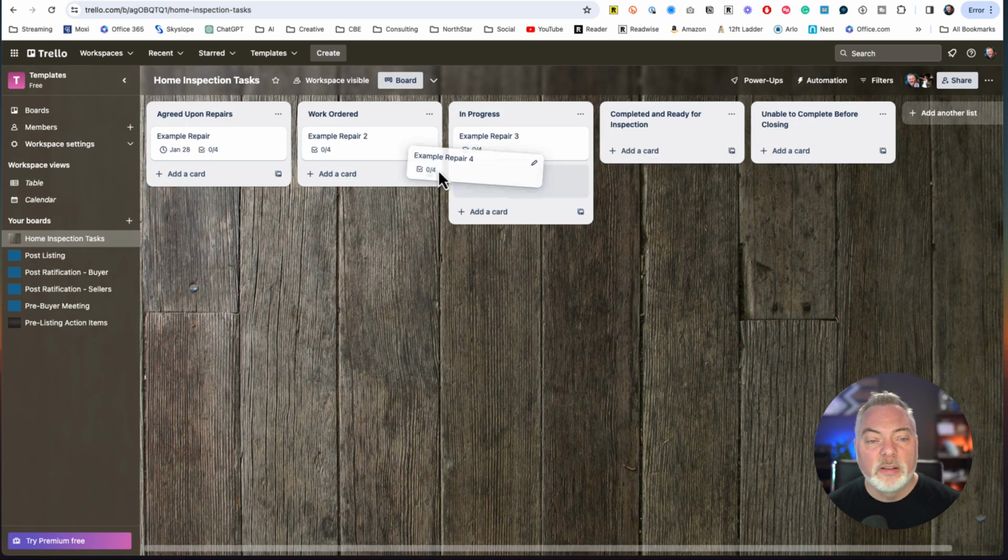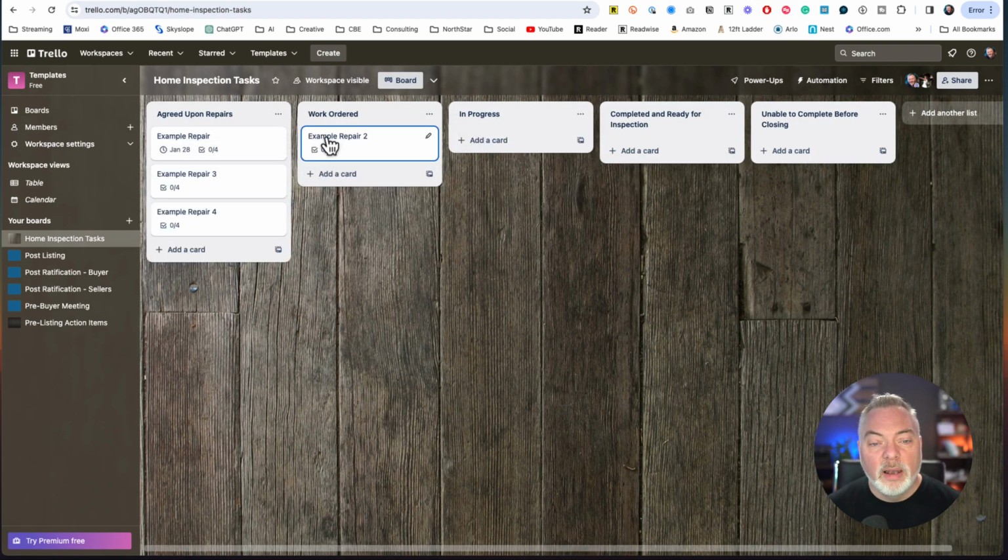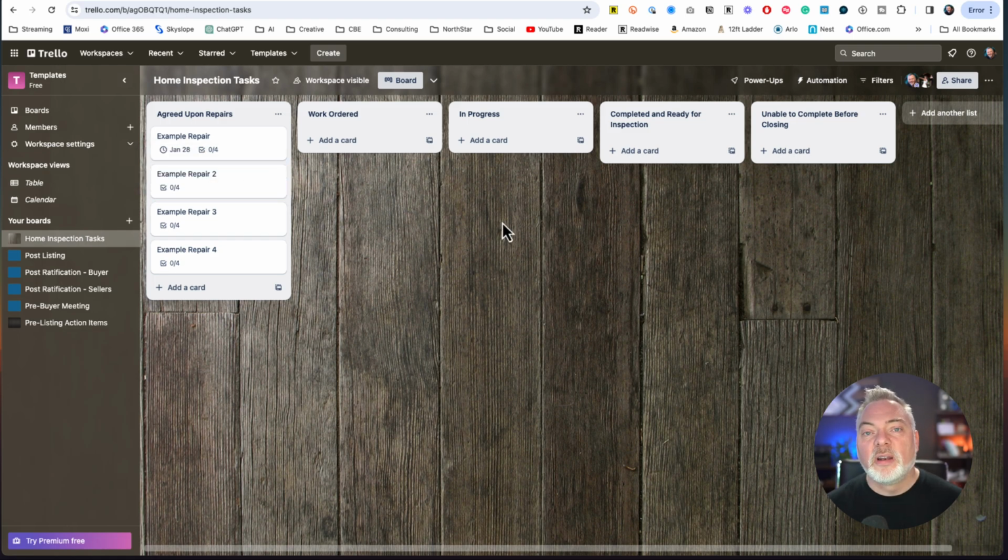Now, here's what we're trying to do with this. A lot of sellers at the end of a transaction show some frustration with the lack of communication in the middle of the transaction, lack of communication or clarity about what's going on. And we want to bring clarity to this and provide a way to communicate well with a visual cue and tracking what needs to be done in a meaningful way.